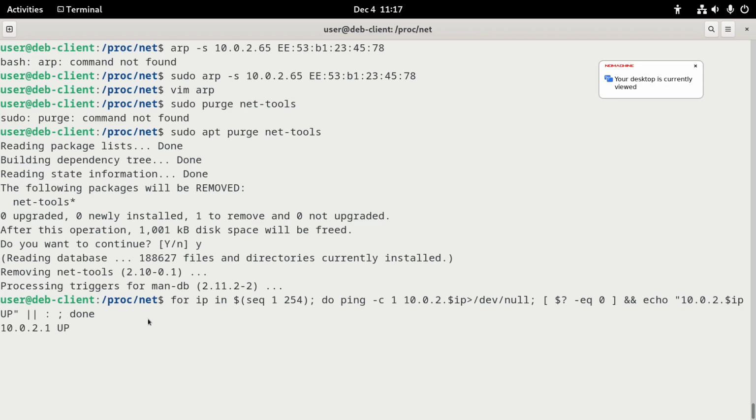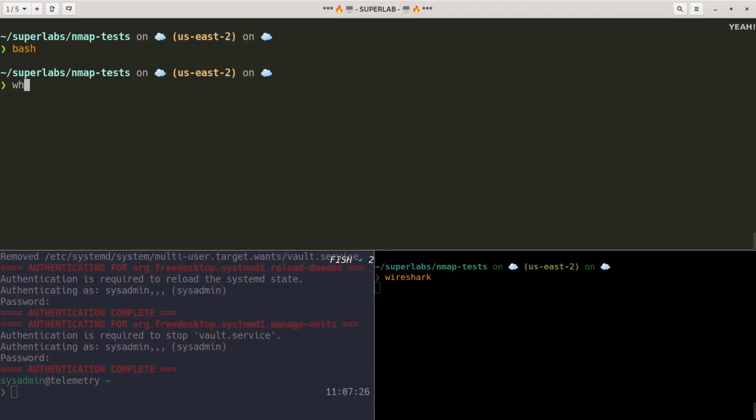And here we go, 10.0.2.1 is up, but this is kind of a slow program, and for loops can be slow. So this could take a while. I don't know how long this is going to take. It could take 10 minutes to scan just 254 IPs. So you could modify this. You could change this to just 1 to 10 or something like that just to test it. There's all kinds of options for doing for loops on your system, and that'll give you the information you're looking for. However, I tend to go more with while loops instead of for.